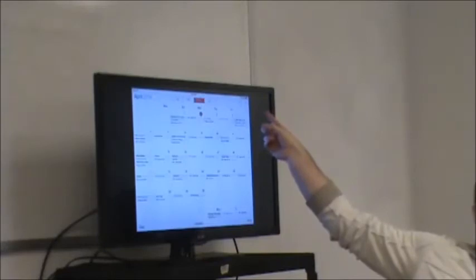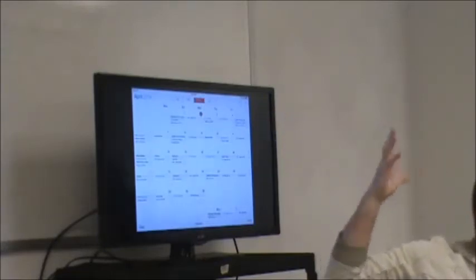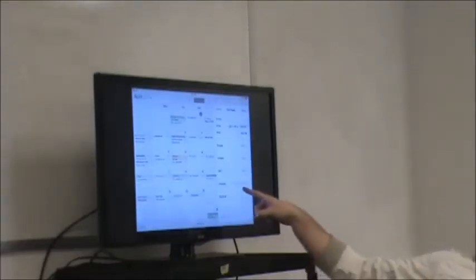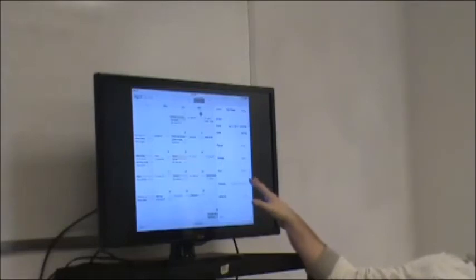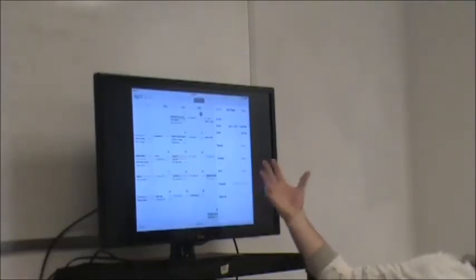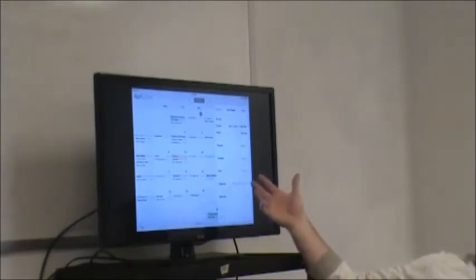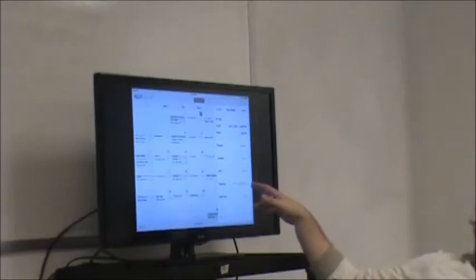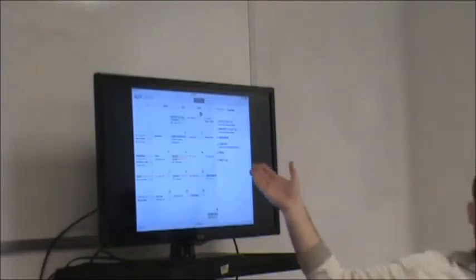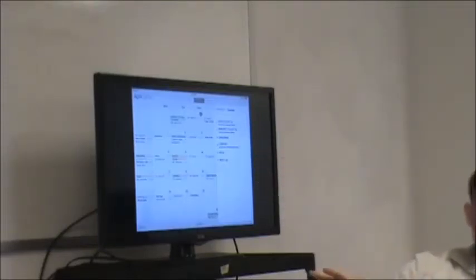Now, when I hit the plus in the upper right-hand corner to create a new event in my calendar, it has my default calendar already filled in, so I don't have to worry about changing it. But if I do want to change it, say this event doesn't have anything to do with my default calendar, all you have to do is select it, and then you can pick and choose which calendar you want that specific event in.